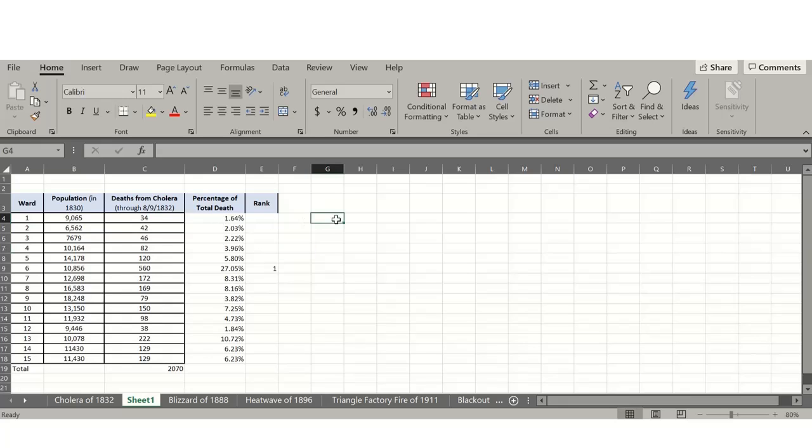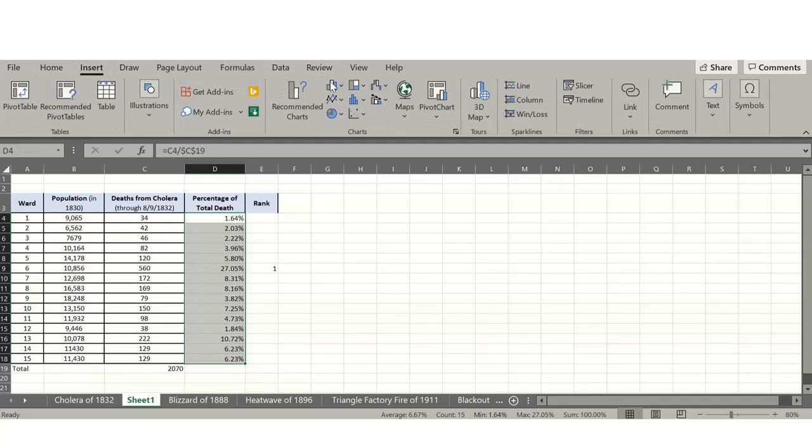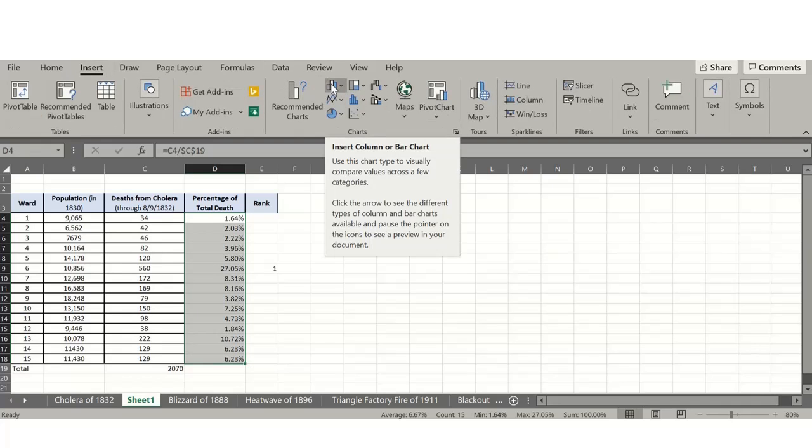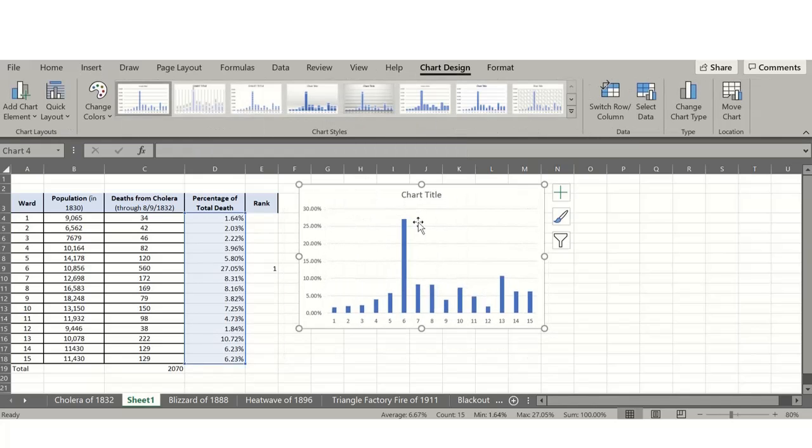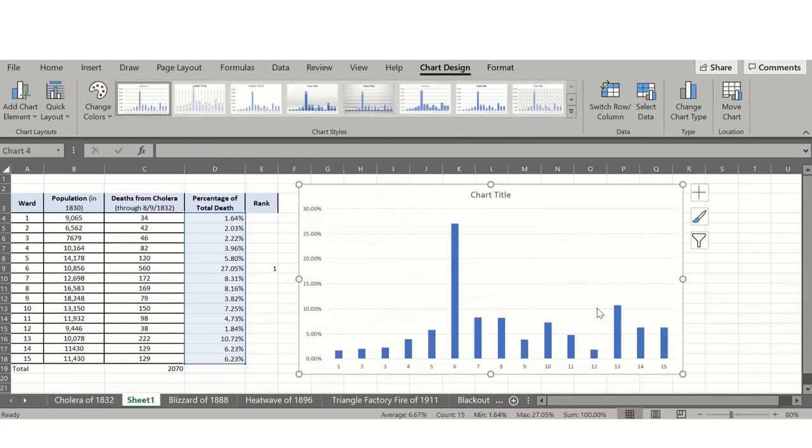Now to create a bar chart, we just highlight these numbers, click on Insert, Bar Chart, or Column Chart, right? Click on the first one, and it gives us a nice bar chart that tells us which each wards are, right? Ward 1 through 15, and tells us which ward has the most deaths from the total, and it has a percentage.